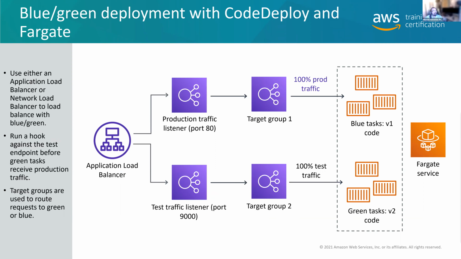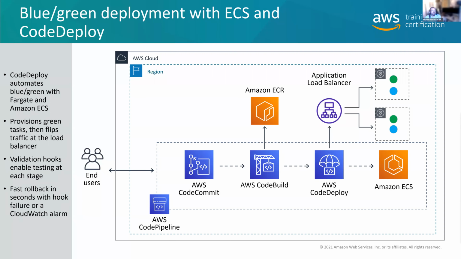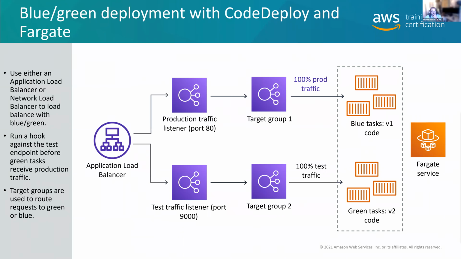Here's a blue-green deployment with CodeDeploy and Fargate. So the previous one was ECS. This one's just Fargate, right, on the tasks. Notice here that the application load balancer is just going to roll from version 1 to version 2, right? So earlier you were like, why are they using a classic load balancer? This is where I don't know, right? Because they could have just used an ALB or an NLB because it actually does work.